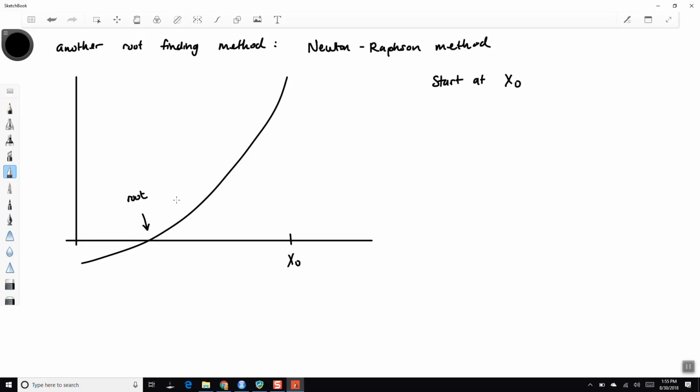In fixed point, you're finding where the function is equal to x, and you had to rework the function to do this. This time, here's our function. Our function is g of x, and then this is our root. The root is where g of x equals 0. This is what we want. We're going to start at x0.